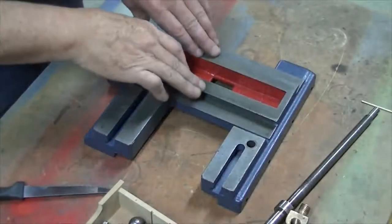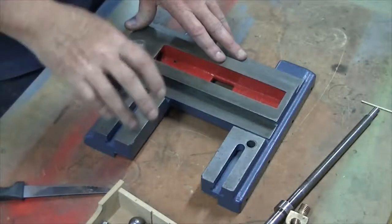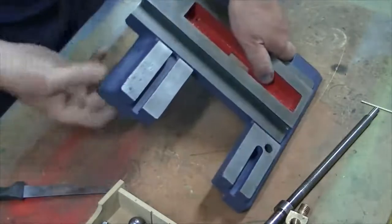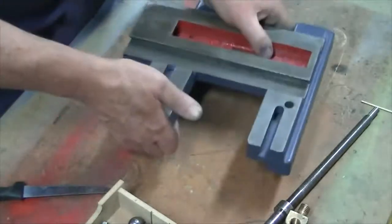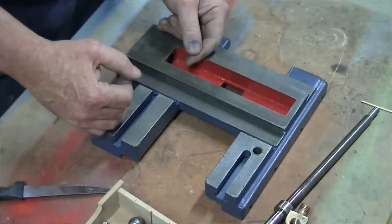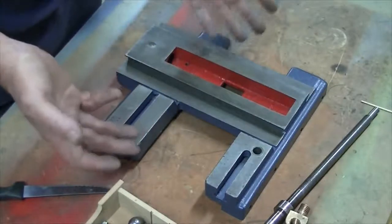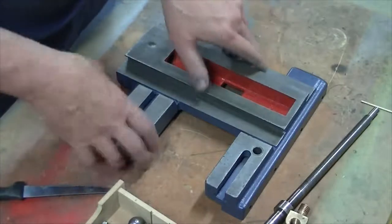Okay, now we've got the headstock out of the way. We're going to be looking at doing the saddle. We're going to build it on the bench up until the apron stage, because I can lift the whole thing up, put it onto the lathe, and then just attach the apron at the front. So we'll build it here, make sure everything works, see what needs to be changed, what needs to be repaired, and then we'll take it from there.